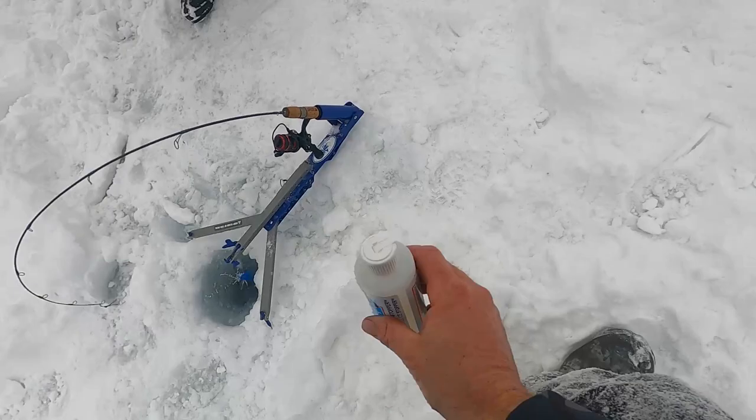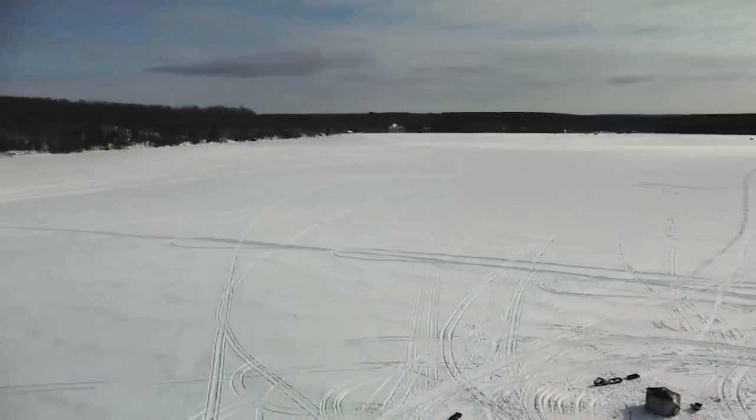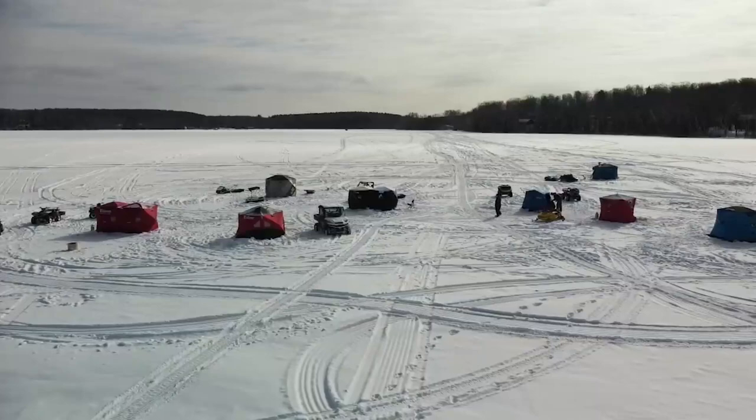We were fishing at about 22 feet, about 5, 6, 7 feet off the bottom, which seemed to be doing the trick early on. Not a lot of people were catching fish, but we seemed to get on them pretty early, which is always a good sign. So yeah, check it out.